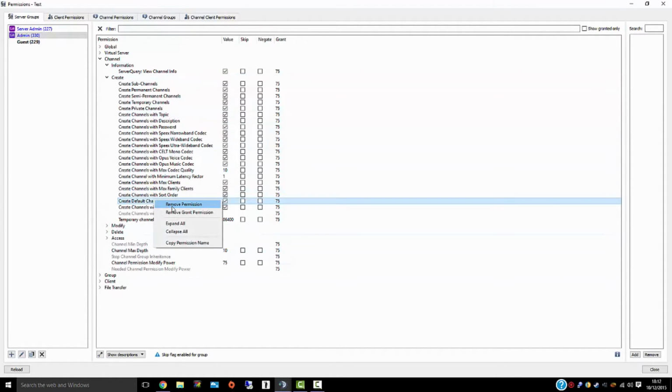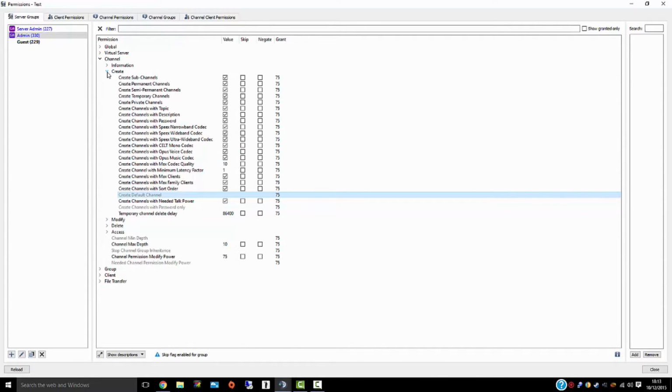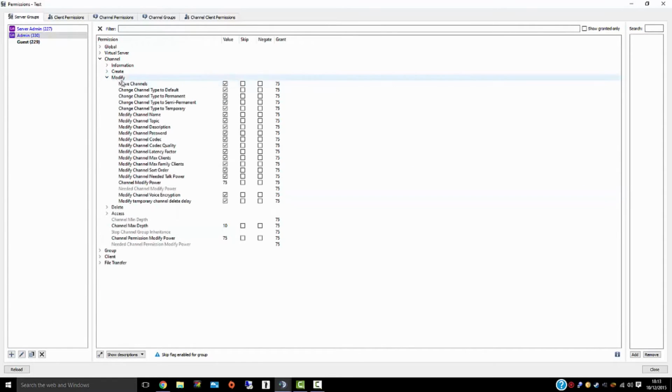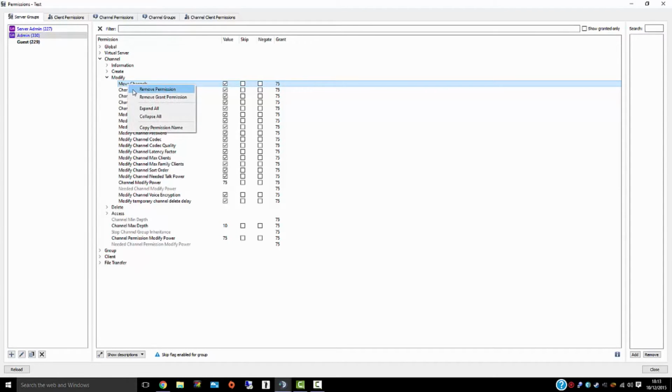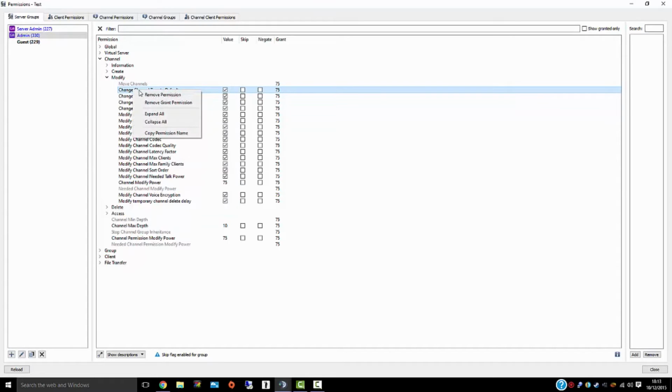Default channels. Apart from that, don't want them able to do that. Default channels, like the channel when people join, they automatically join that channel. Max chat, and so on. So I want them to be able to... I don't want them to be able to move channels, or do I? No, I don't. To move channels obviously means, say a channel's at the bottom, called AFK, and then you move it up to the top. I don't want them to be able to do that. Or change them to default.